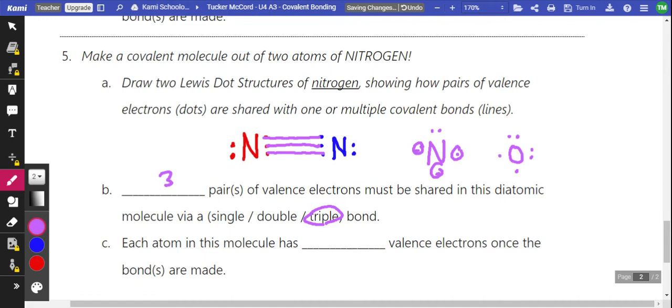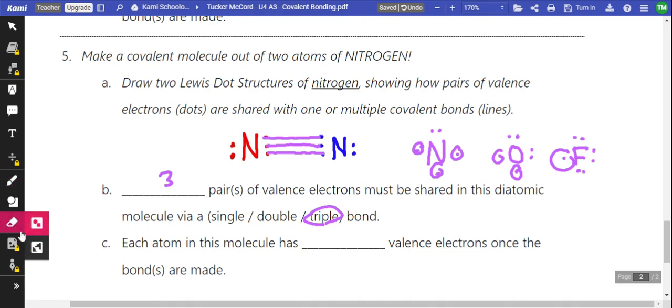For our oxygen one, we had 2 sets of electrons that were already kind of paired up as we went around and tried to spread them out as much as we could. So you might say, ooh, well, I've got these 2 electrons that are unpaired. That's a good sign that they're ready to bond with something. Okay? And even with the fluorine we started with, we had 1, 2, 3, 4, 5, 6, 7 in total. One of them was unpaired. That's a good sign that that one's going to be the one for bonding and not the paired ones.